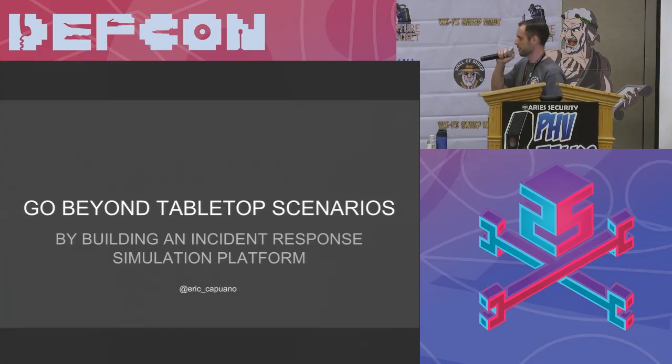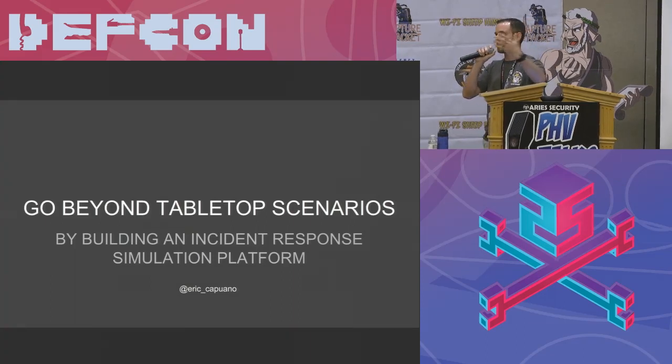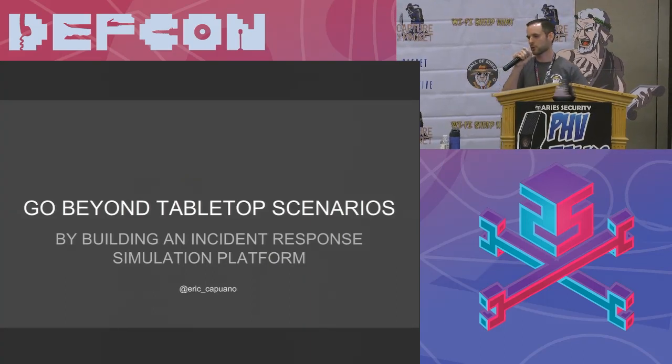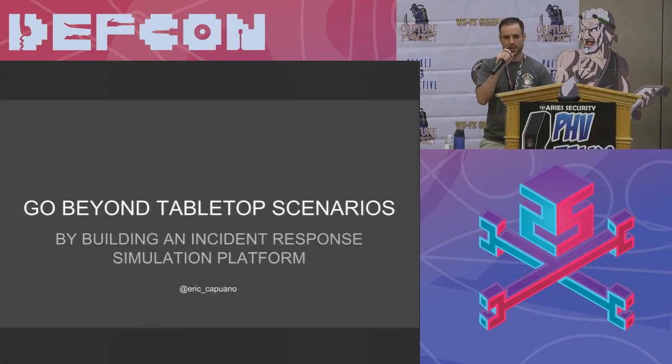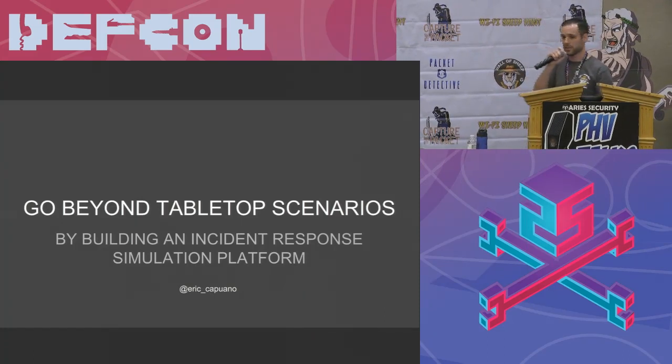So obviously you guys know you're here because we all know that tabletop scenarios are not exactly the key way to train for incidents, right? But what do you do about that? If that's all you know, then what other option do you have? So what I'm going to talk to you guys about is something that I've actually done personally with my incident response team because I recognized there was a gap that needed to be filled. Tabletop is not it. And so I built an incident response simulation platform.